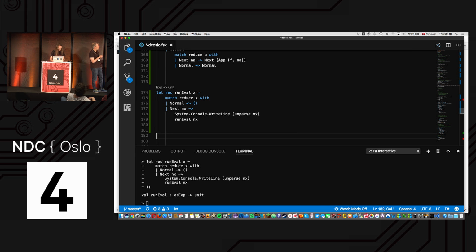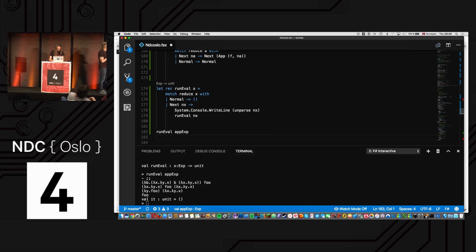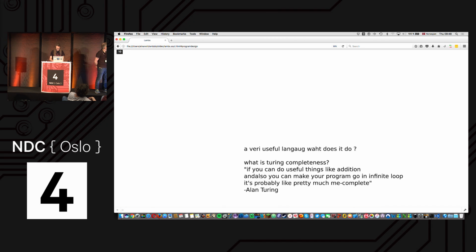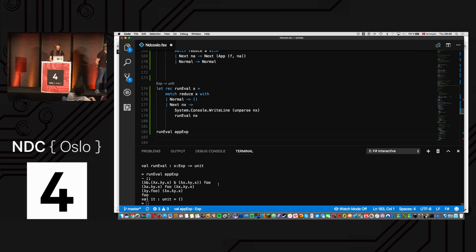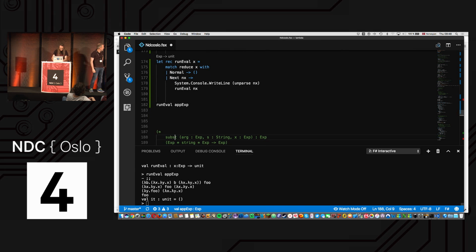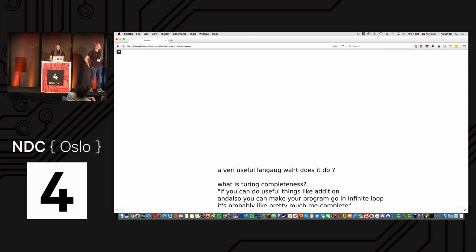So what was the test expression called? Is it like appx? Yeah, that's the expression, yes. So we can do a test run on appx. Yeah, so you can see down there, this is hopefully the same thing that was on the slide, right? It's possible. We can go back. So if you can just memorize what's lambda, lambda, b, lambda, a, b, a, and so. It looks kind of similar. Yeah, it has more or less the same shape, so it must be correct.